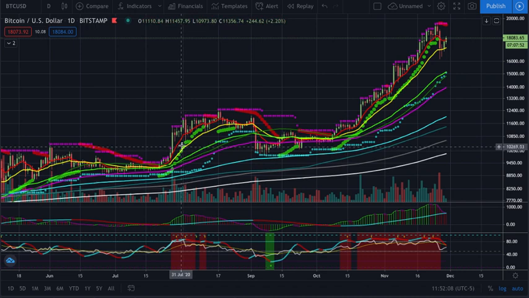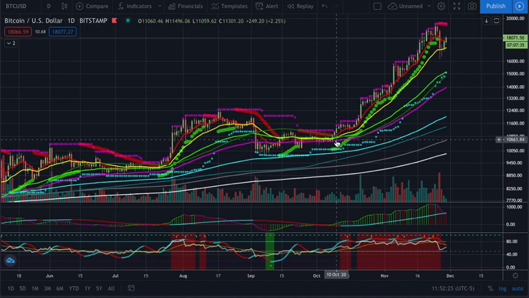So if you look right here, it said this was the top right here. It was wrong slightly. Not by time, but by price. Okay? But if you waited till it got right here and turned red, that was right before the big trending move happened to the downside. Right before the big sell-off to the downside.